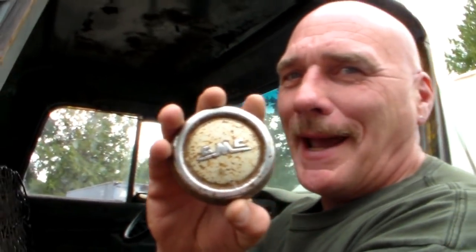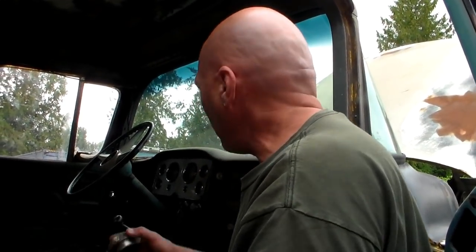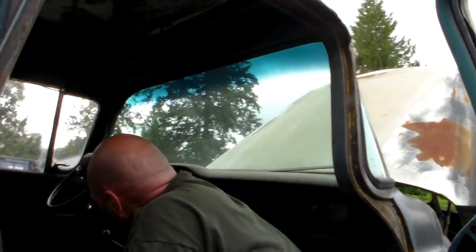Oh, rear view mirror. We need to get him a correct original style rear view mirror and the stem. I already rounded him up a horn cap. These are kind of hard to come by. The ones for the 55 and 56 trucks are different than the ones for the 57 through 59 because the 55 and 56 had a flat steering wheel. In 57, they made the steering column shorter and made the deep dish steering wheel that had a longer horn button on it. But this is the correct one and the correct steering wheel for this truck.